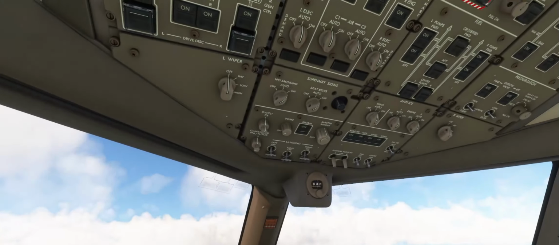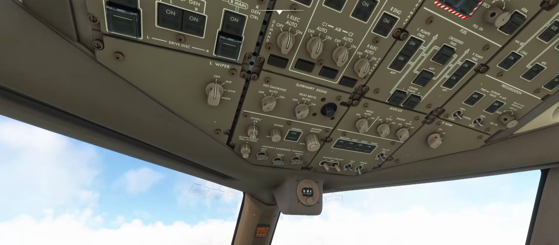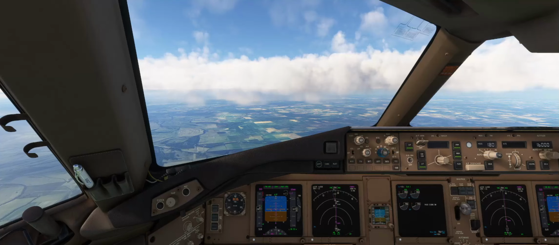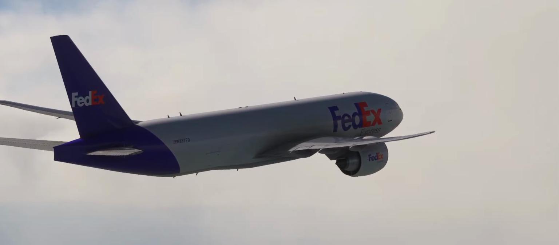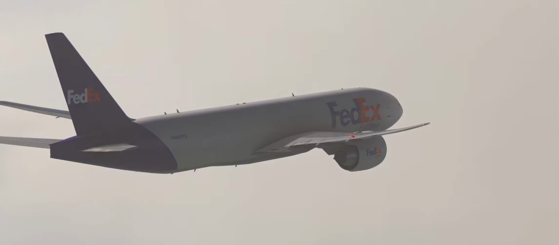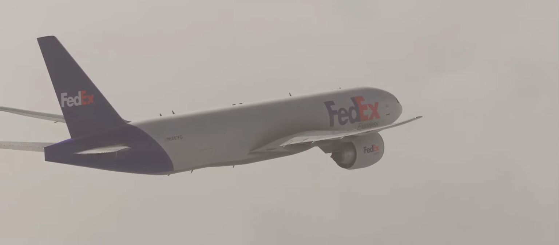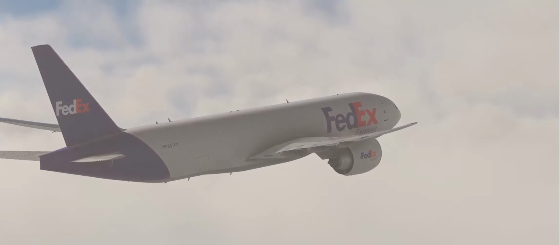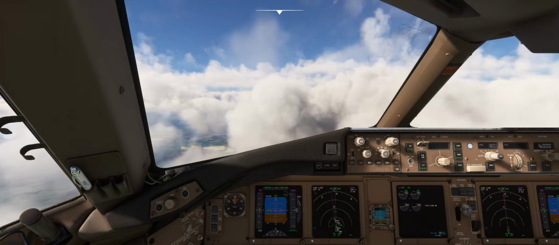Okay, we're above 10,000, so landing lights can come off. Landing lights can come off. Contact Memphis Center 135.3, FedEx 311 Heavy.